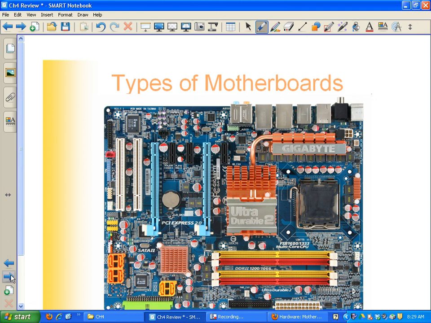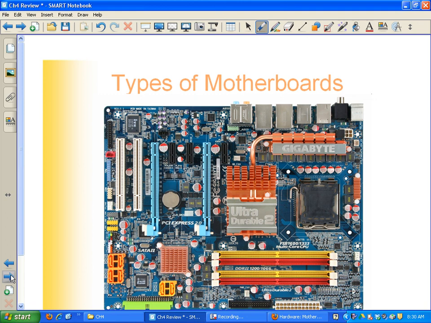I can't read. Okay, it says DDR2 1200/1066. And it even says what the front side bus speed is. That must be 1600. I need a better picture, because that definitely says 1600. 1233 is what it says, multi-core CPU. If I said how many SATA hard drives can I connect to this one, the answer would be 6. I got 1, 2, 3, 4, 5, 6. I don't see any more on there.